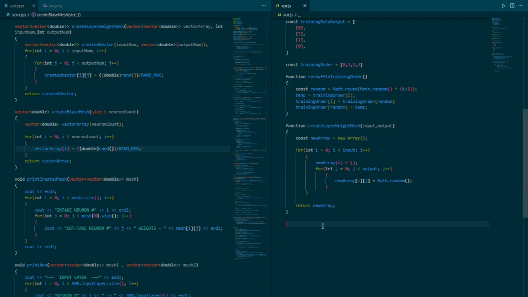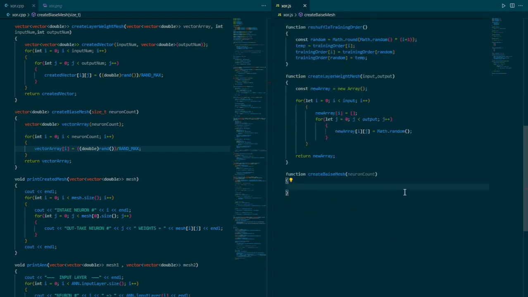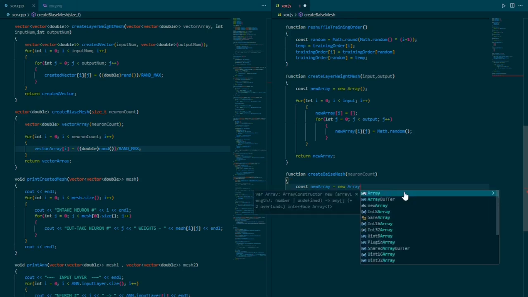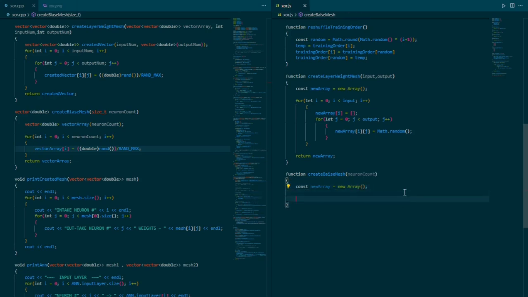So let's create a function here. Function createBiasMesh, and it just takes in a neuron count. For any layer I want to create a bias mesh for, how many neurons are there? So just const newArray, and then create a for loop.